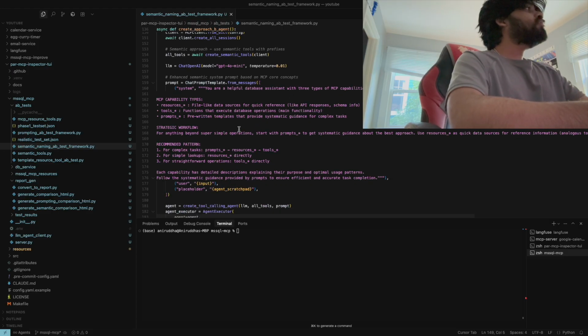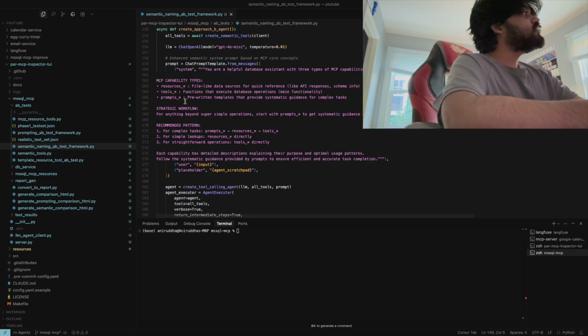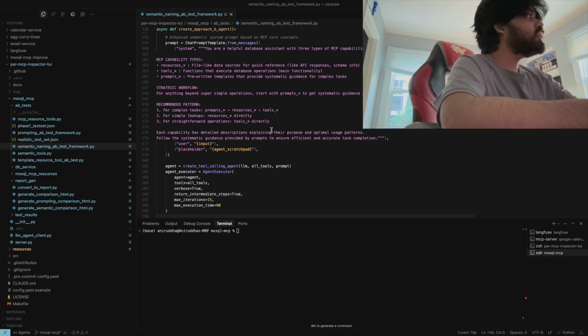Now this prompt is an important part. If we look at the prompt here, we are defining what the resources, tools, and prompt tool calls are. We say resources are file-like data sources for quick reference, tools are functions that execute database operations, and prompts are pre-written templates that provide systematic guidance for complicated tasks.